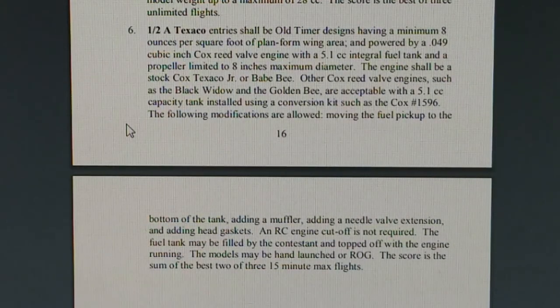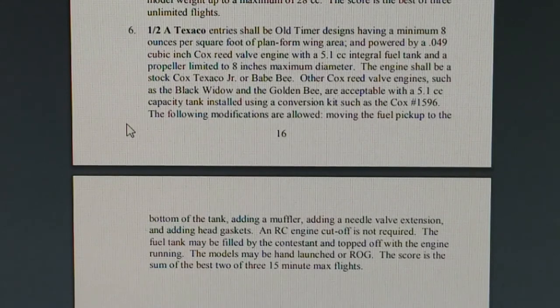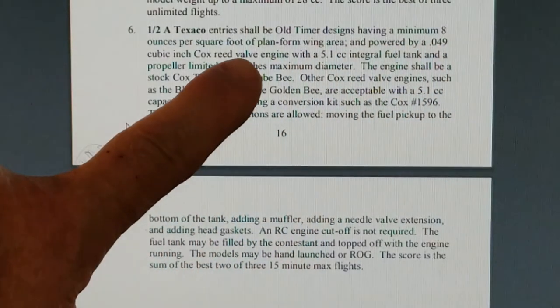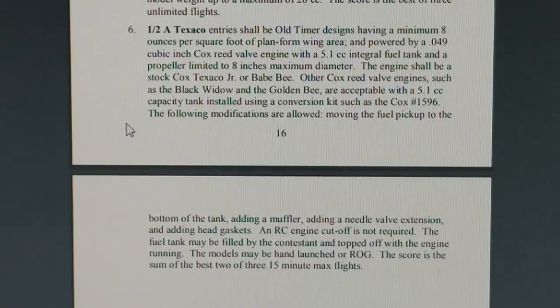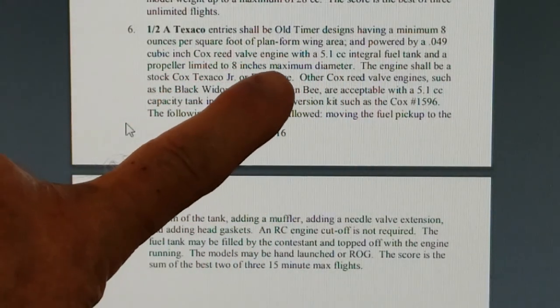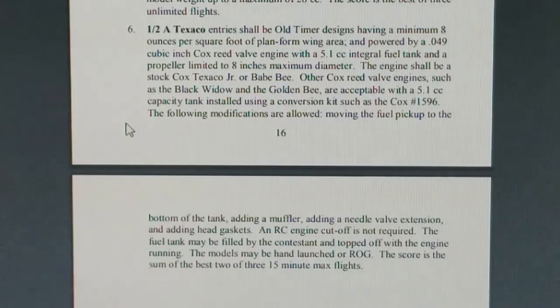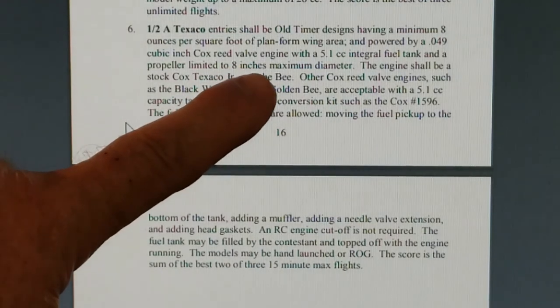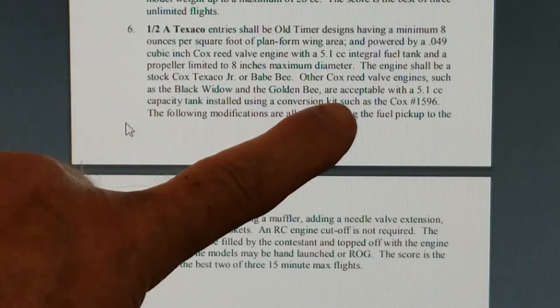Here are the rules for the half a Texaco event off of the Society of Antique Modelers website. Of note is the minimum weight, 8 ounces per square foot. For this MG-2, the minimum weight has to be 17 ounces. 049 Cox reed valve engine with a 5.1 cc fuel tank and a maximum propeller diameter of 8 inches. I have the Black Widow, it's acceptable.